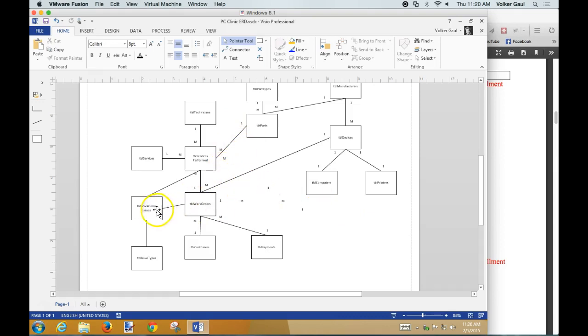So one work order can have many, but the service is only for one work order. One work order can refer to one issue. This is all stuff we've already done just by moving stuff around here. I've lost my M's. There are ways to group these things, so when you move one, the other goes with it, but it's not real easy to do.